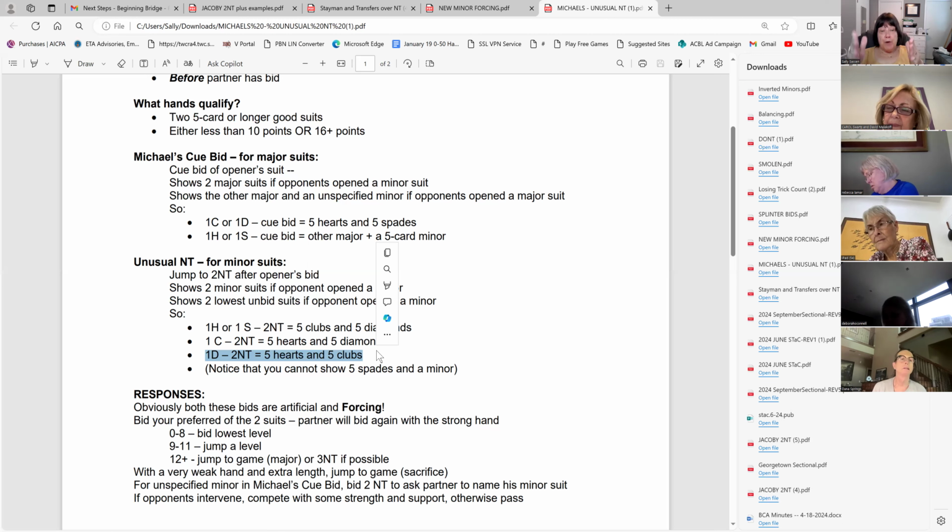And because both of these are part of standard American bridge, both of these are on the yellow card, the standard American yellow card, which everybody agrees we play. That is what standard American is. These are just part of standard American bridge. So that's why they're not alertable, even though they are very unusual.